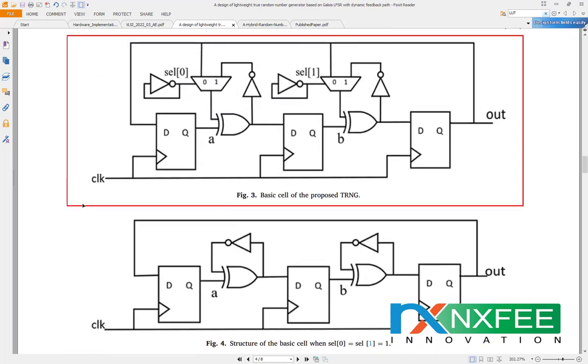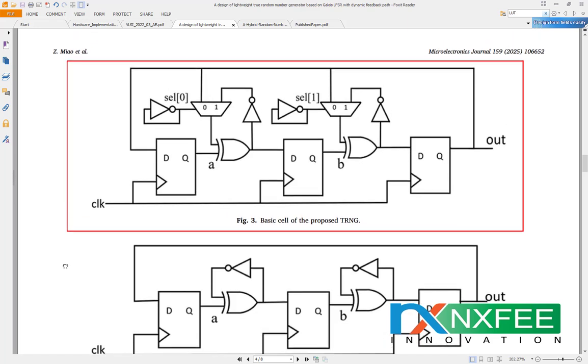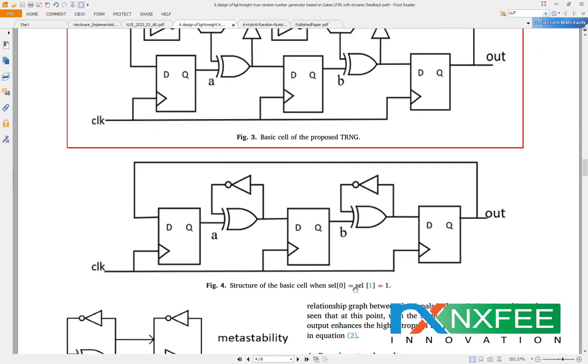This is the basic cell of the proposed TRNG architecture. As per the selection lines, selection 0 and selection 1, values are chosen through the multiplexer. When select equals 1, the inverter is directly connected to the XOR gate.